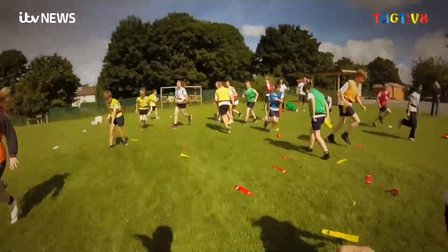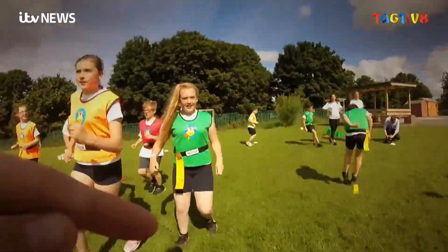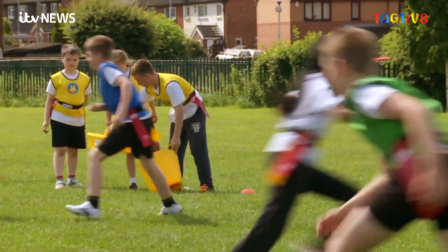Workshops run by a group called Tagtivate turn maths classes into something which looks more like a game of rugby. Endorphins kick in, oxygen gets into the brain, and with that children get to develop their vocabulary faster. They're more creative in the way that they think with the numbers, so ultimately they don't maybe realise it's a maths lesson until halfway through, or maybe at the end of the lesson.